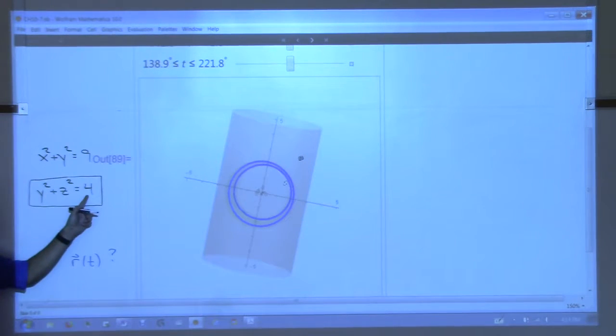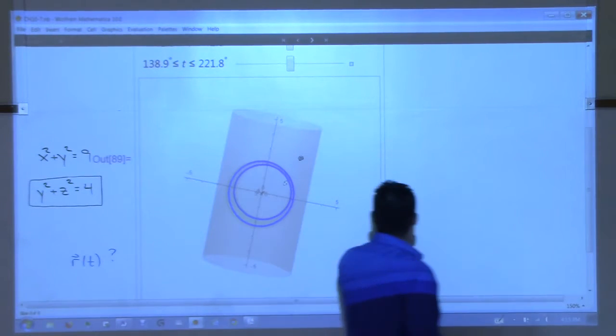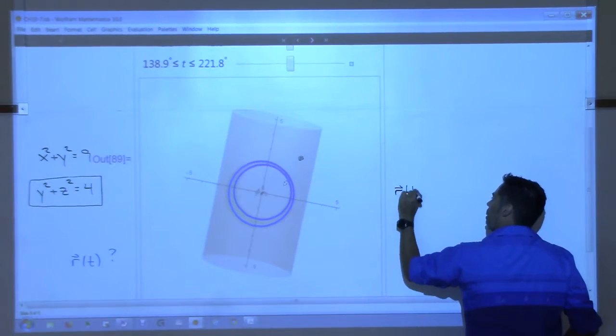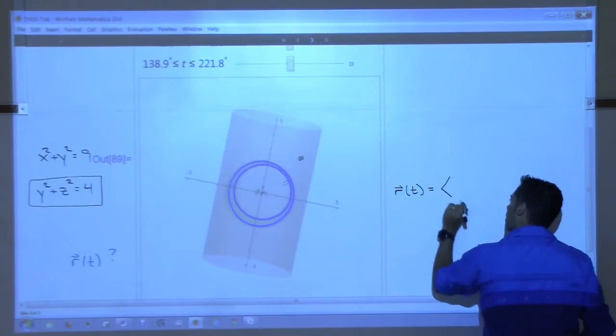So can you draw a circle of radius 2 using a vector function, not x squared plus y squared equals r squared, not one of these standard equations of a circle? Can you draw me a circle with a vector-valued function? And we just talked about that, didn't we? So r of t equals, here's what we know.